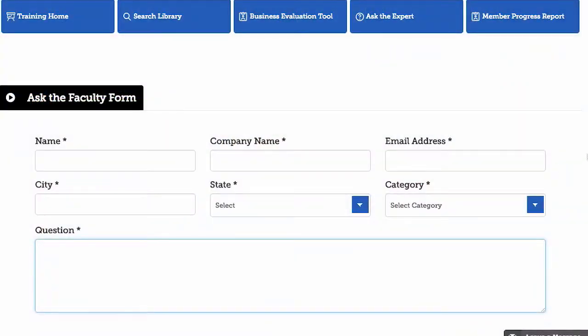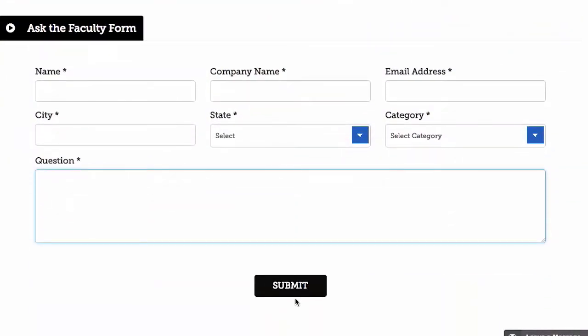What you can do is type in your name, your information, your company address, and what your question is. When you get that in and hit submit, that question is going to find its way into the EGIA world. The educators responsible for the content in that particular question are going to see that, and they're going to respond. The promissory note for the response time is 24 hours. We've been running much ahead of that, but when we get lots and lots of members, the 24-hour response time is pretty reasonable.